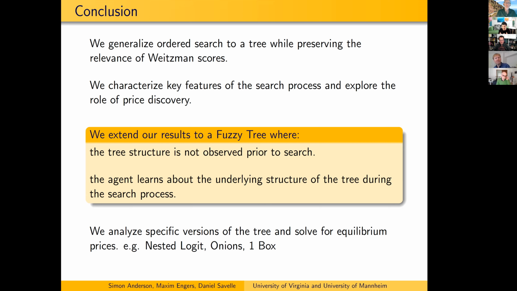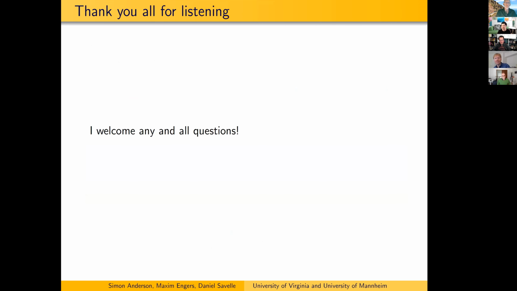The goal of this paper, though, is to take intuition that you might have from Hotelling or mall models and to interact them with ordered search in a meaningful way. To get the richness of an ordered search model where you have many products and different things you can search, but then to interact it with versions of closeness, proximity. And what we don't want is just close or not close. We want some gradient of closeness, right? That would be things at the same dealership are closer than things at different dealerships. Cars in the same brand are closer than cars in different brands. Okay, I'm going to end here and then open it up for questions. Thank you all for listening.